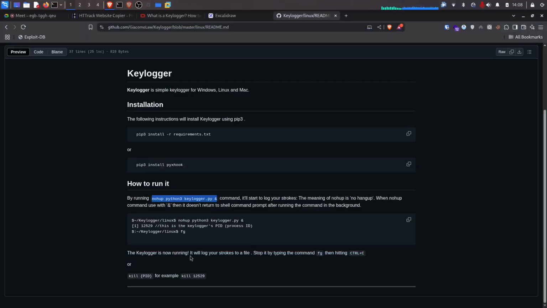Okay, the keylogger is now running. It will log a stuff to a file. Stop it by typing the command fg and then hitting control C.